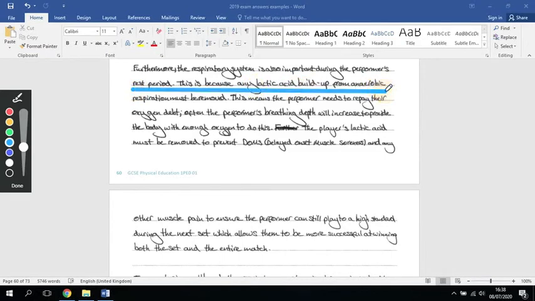particularly looking at the build-up of lactic acid, that waste product being built up within the anaerobic respiratory system, guys, okay? And it then goes on to develop into AO2 because it then talks about oxygen debt and the person's breathing rates here, okay? The actual athlete's breathing rate in terms of repaying that oxygen debt. Good key word here that I like, actually prevents DOMS, which actually talks about fatigue. Now, DOMS is delayed onset muscle soreness. We want to avoid this from occurring because DOMS is where your muscles ache for a couple of days afterwards, up to 72 hours, 3 days after actual taking part. So again, dispersing this lactic acid is key.